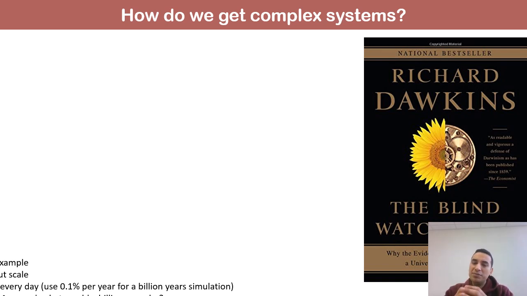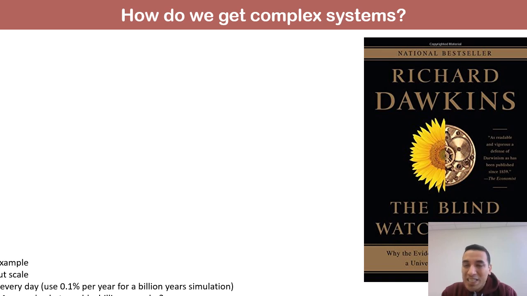Now you shake it a little bit. You shake it once. Is it going to make a watch? Everything is there. Is it going to make a watch? Of course not. You shake it some more. Is it going to make a watch? No. Do it again? No. Do it again? No. But if you keep doing it for a million years, do you think it could make a watch? Maybe. What about a billion years? You may not think that it is going to make it, but a billion years is a long time. Imagine doing that for even 6 months. In a billion years, you could get a working watch.